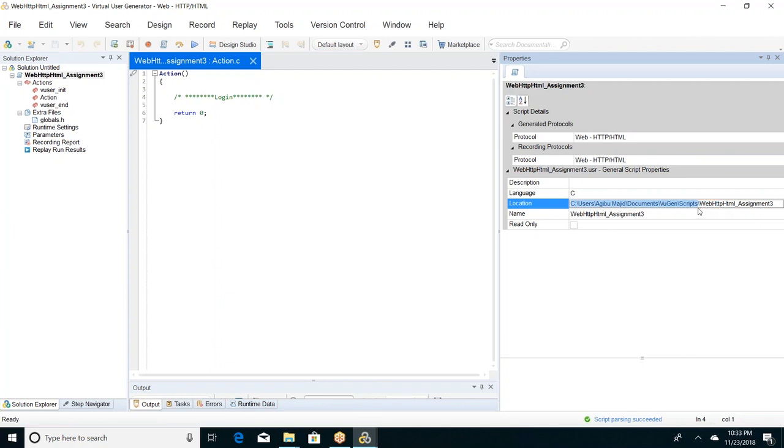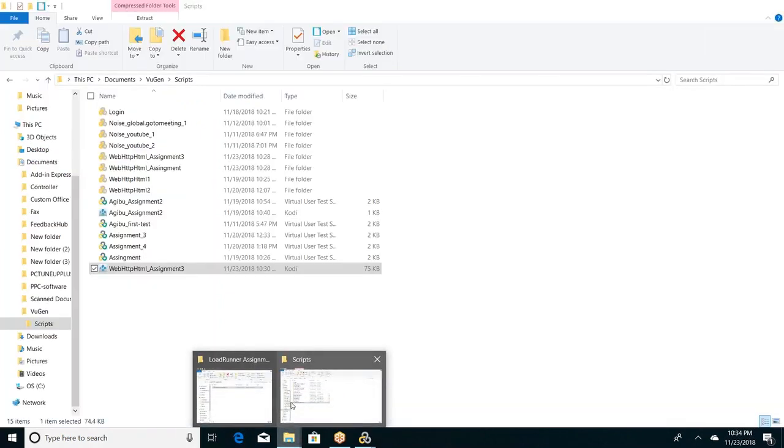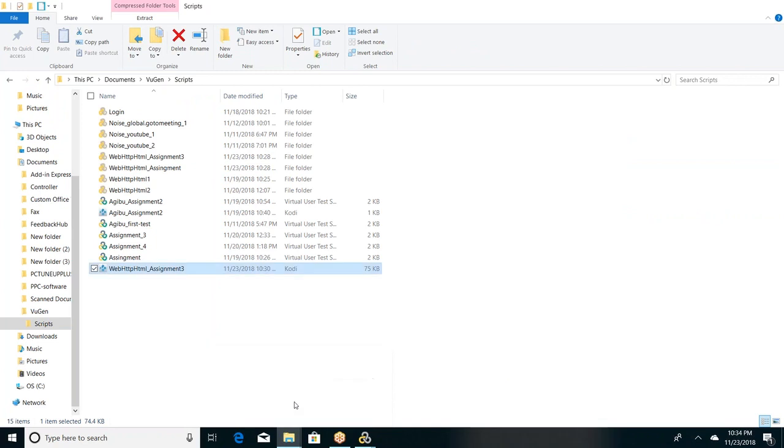Now you have to go to that folder. You will see the script called web HTTP HTML assignments. Can you go there? Okay, now we are already there. So now you have the scripts.